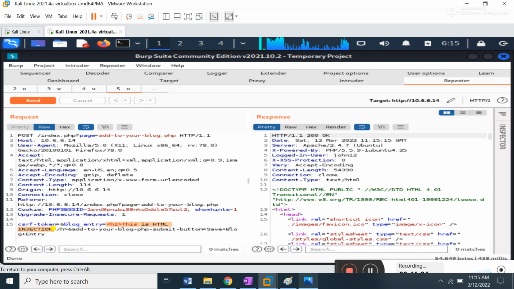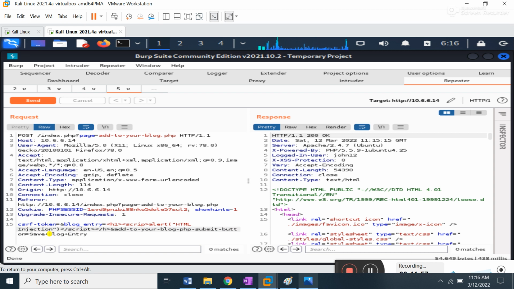Now actually it's time to inject some malicious code between the HTML tags. Now if I type here some JavaScript code, that is script, and then I type alert, and then in inverted commas HTML injection, close the inverted commas, and then I should close the script.